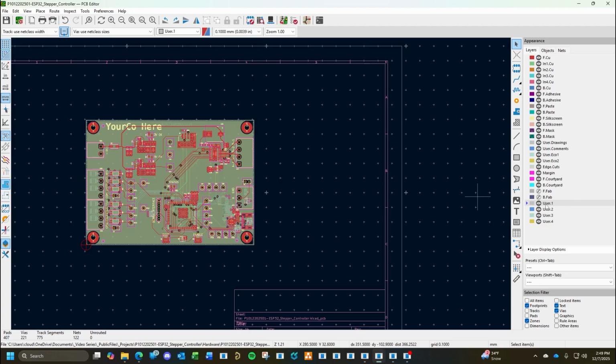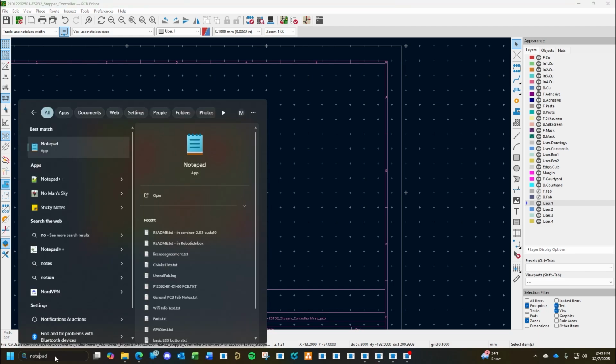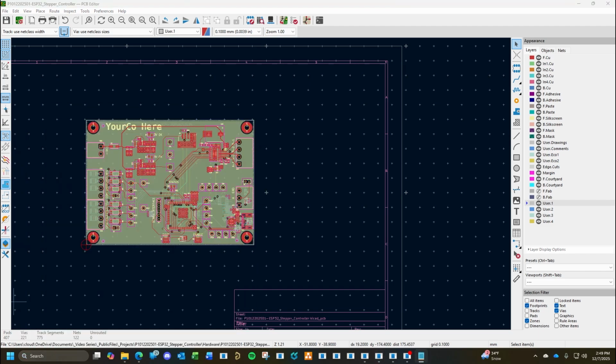So what we can do is on user 1, we'll do this. We'll call that our fab notes. Let's do a text box. Kind of do it over here.